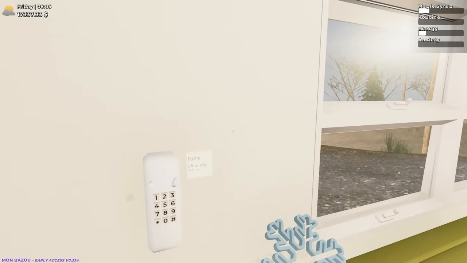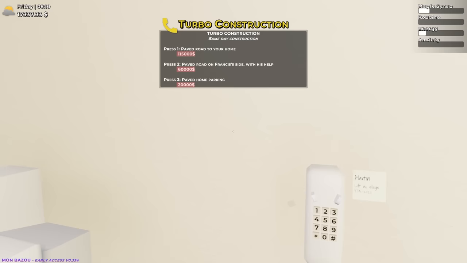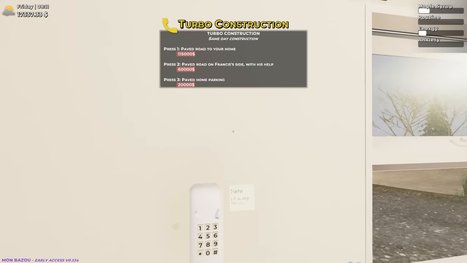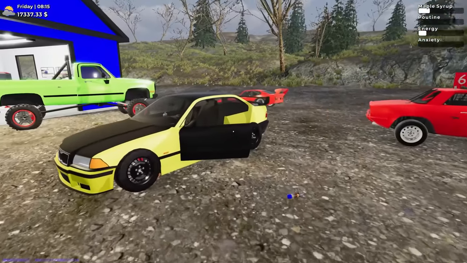Yeah, I don't know why I have to pay for the paved roads, but apparently that's a thing. Oh, my goodness. Paved road to your home. Wow, that's $115,000. I gotta go sell a lot of plants. I at least want the paved home parking. The road might have to wait. That is, oh wow, that's a lot of money.